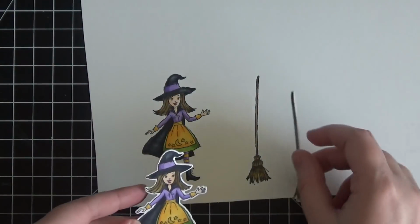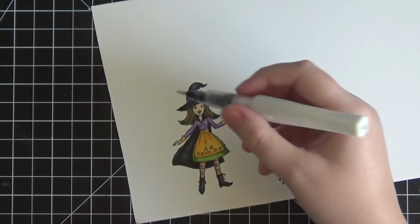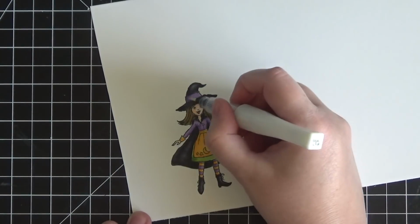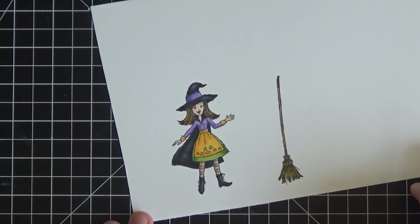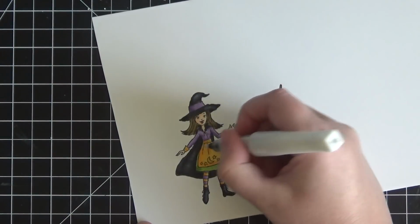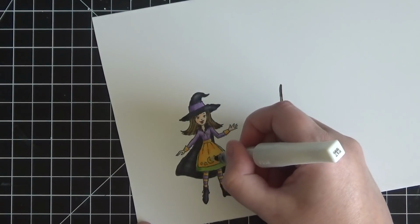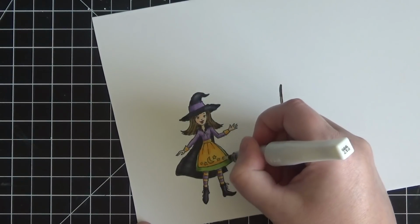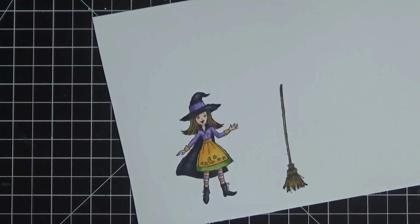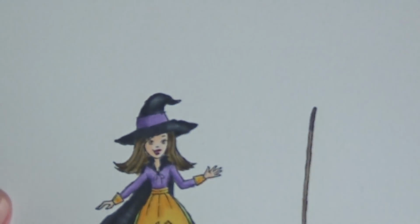So here they are. I did take my Wink of Stella pen and I added some Wink of Stella clear glitter to the purple band of her hat, just to give it some glitter, to the cuffs of her sleeves, and to the band of her little apron, and then to the stars and the moon on the apron. Now this probably won't show up on camera, but it does add a nice fun little sparkly look.